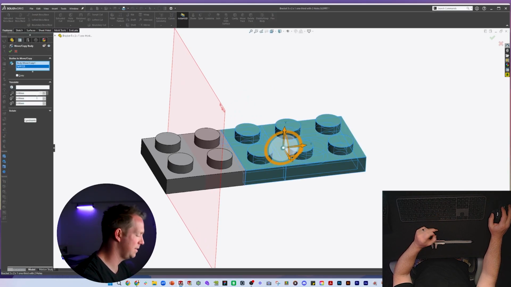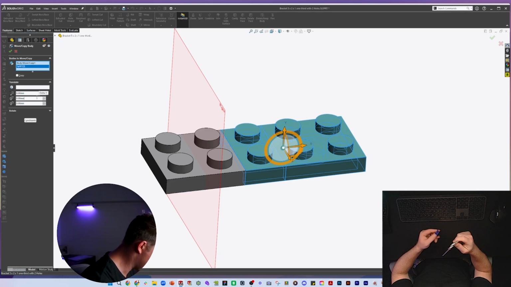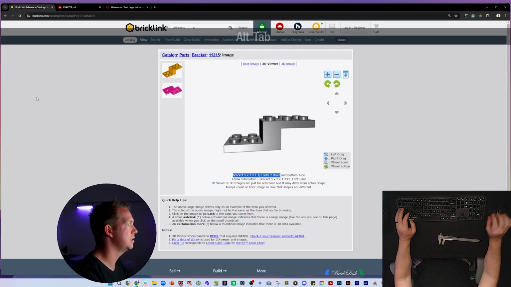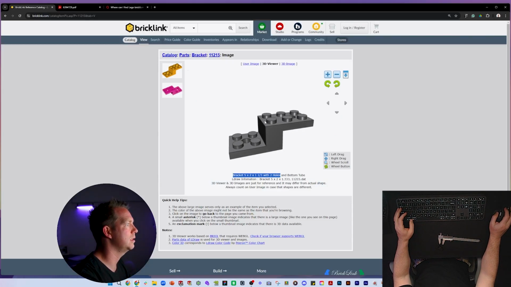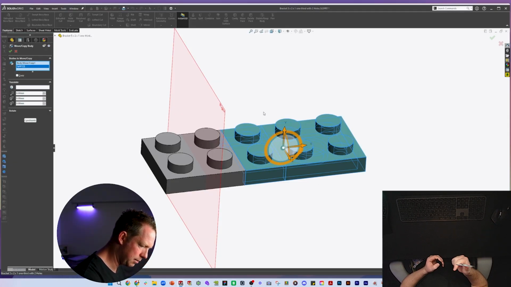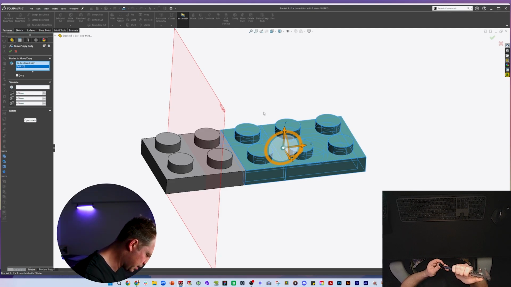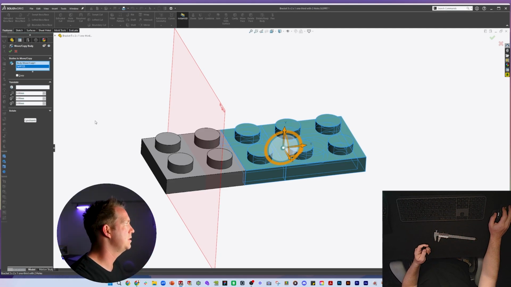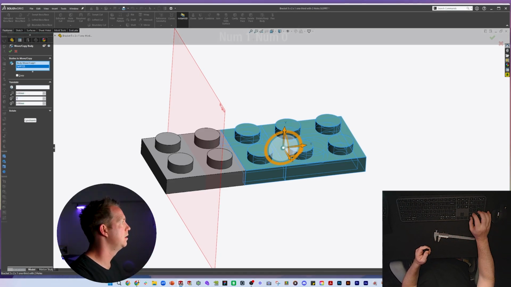This time I'm going to translate them and I'm going to move them up. And the distance I'm going to move them up is the difference between this top face and this top face. So I'm going to measure that. I'm going to attempt to measure that. Alternatively, you could do it on the bottom face if it's easier. I think it'll be the same dimension. We'll check in a second. So on the bottom face, it's about 10, right on 10. Same on the top. All right, so it's going up 10 millimeters. So we put in Y, 10.